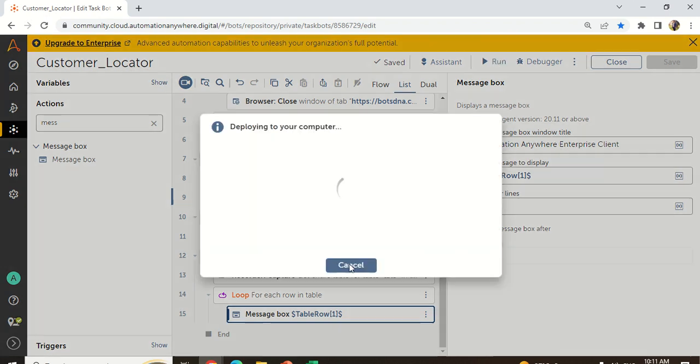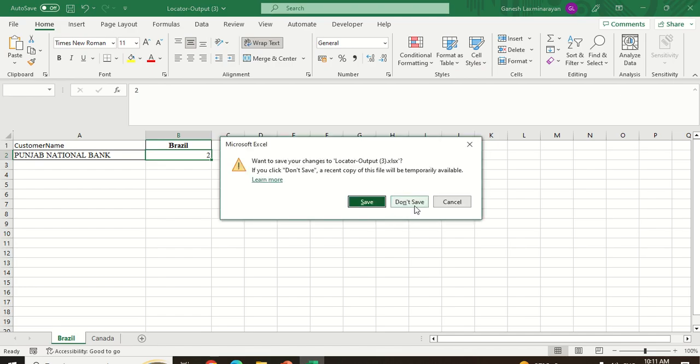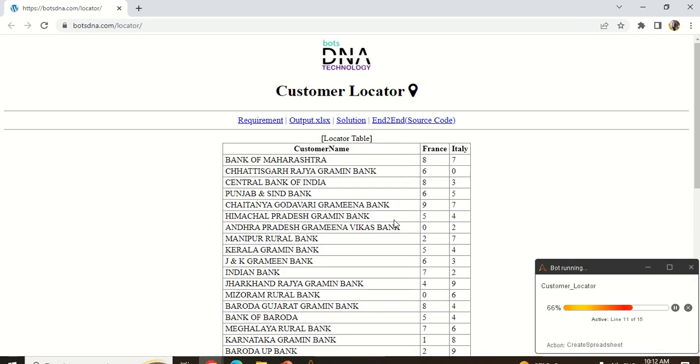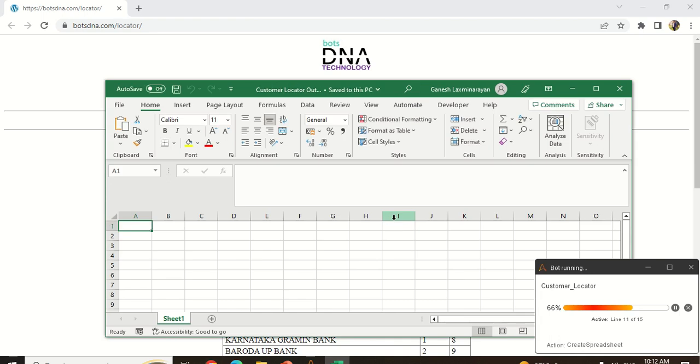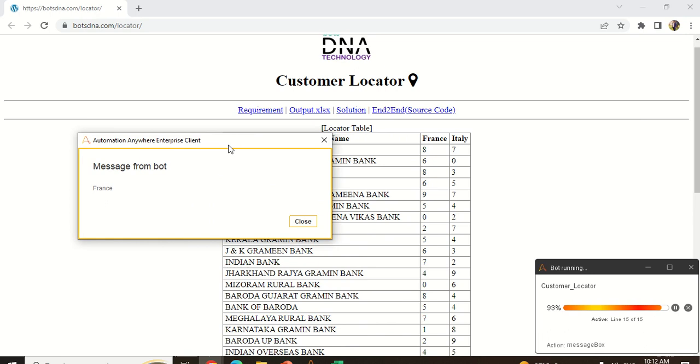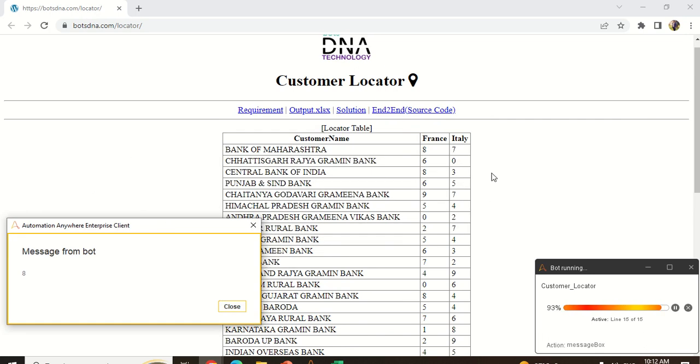So if I run the bot now, what will the bot do? The bot will first delete your output and close your already open website, then open the website again and try to extract the data as a data table. The second column of the header data I need in the message box. We will see how it works first. Now I have France and Italy on my website. If I run the bot, I will get a message box as France. Fine, I'm getting France. If I close this one, I'm getting 8 because of the data available in the second row, the France column data. This is fine, so I'm just stopping.